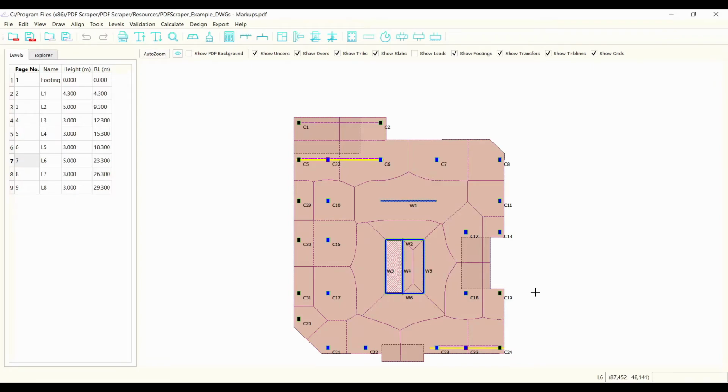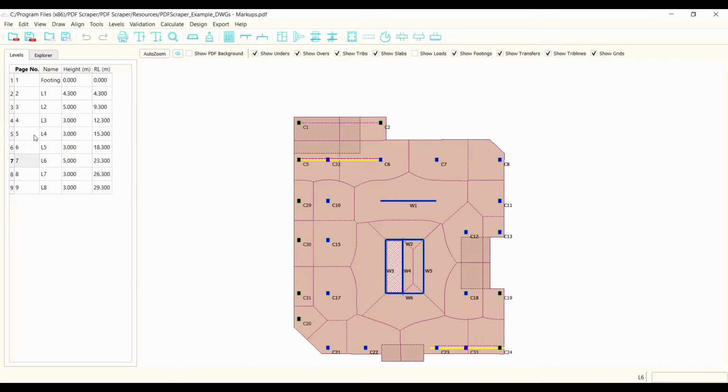So the last thing I'm going to look at before getting onto the load calculation is a couple of the validation functions that are built into PDF Scraper. What these enable you to do is validate your inputs and ensure that you can have some faith that the model is doing what you want it to be doing, and you're not losing load all over the place. So if we go validation, the first one we're going to look at is check chain continuity. I'll click that. In this case, all of our chains are continuous, so it's not an issue for us. But what that's doing is checking that each chain in the structure exists at every level that it can. So there's no discontinuity.